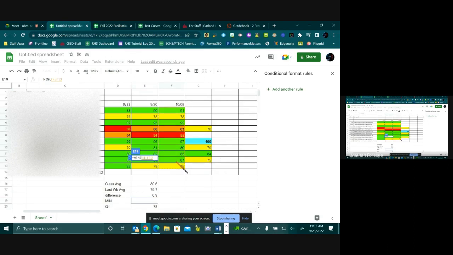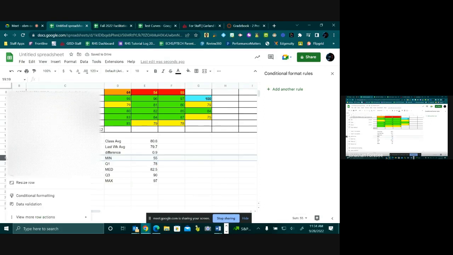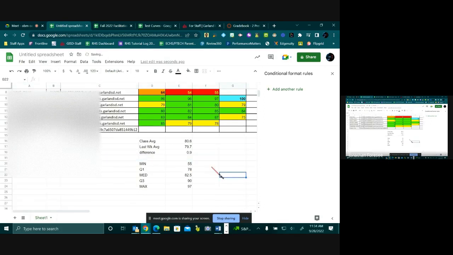I can change it each week. I could do it only once, like at the cycle end, or whatever it is. If I need to insert a row to space it out, there I have it. And there it is.